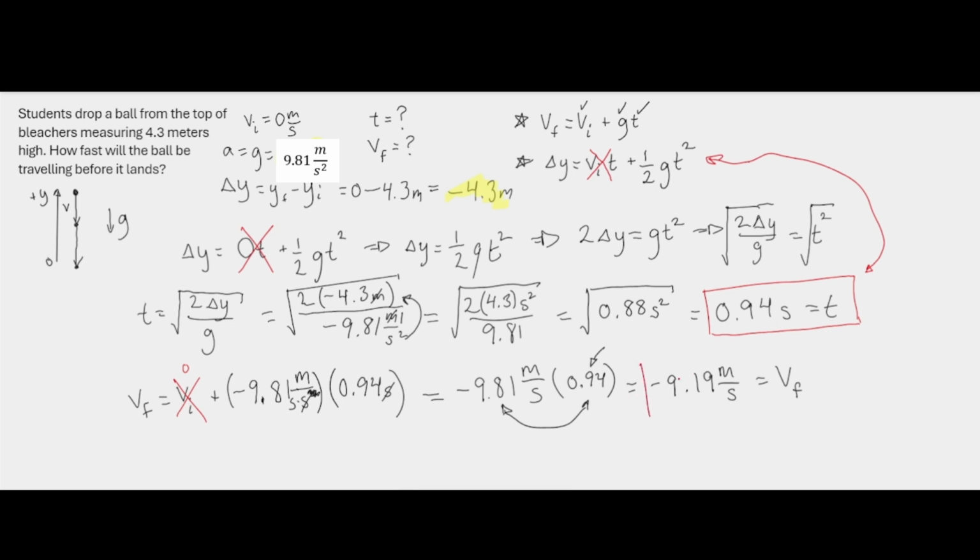So hopefully this makes sense to you. We started at 0 meters per second. We're falling downwards. So if we're falling downwards, we're going to have some sort of negative velocity. Our acceleration, g, we had to be sure to add a negative sign to because g is pointing towards the Earth. And like I said, when I introduced g, it's typically pointing towards the Earth, and so that's typically downwards. If we're working with a traditional coordinate system where y, the positive direction, is pointing upwards, then g has to point in the opposite direction.